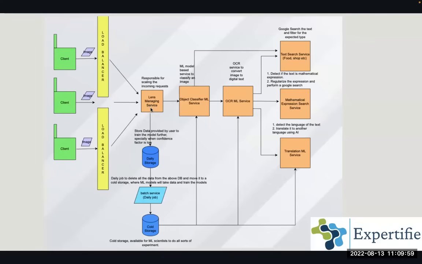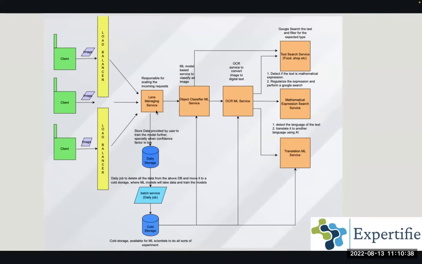Let's say you scanned, instead of an apple, something which is not available in India, like a kiwi or something, right? Kiwi is also available. Something that you don't know what it is, a flower, a rare flower. You took a photo and gave it to your ML classifier, and your classifier gave you results, but the top result came with 51% probability. That's important. So now you know that there was something wrong with your ML algorithm because the confidence factor was very low, and it may be that you detected it incorrectly as well, right? When the confidence factor is so low, there is a very high chance that you have also detected it incorrectly.